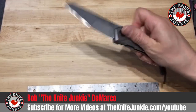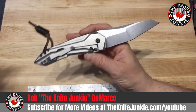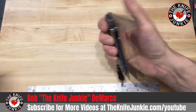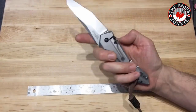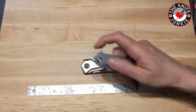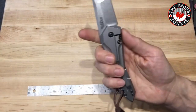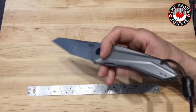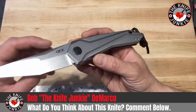It's a unique system, and you've got to give props to ZT for manufacturing it on a wide scale because it's complicated. It also brings up the specter of warranty issues — the more parts you have, the more things that can go wrong. So they're taking something relatively simple like the flipper and adding an extra element with the SLT, but they did a great job. Maybe in the beginning people were complaining a little, but mine came flawless and has been operating flawlessly.